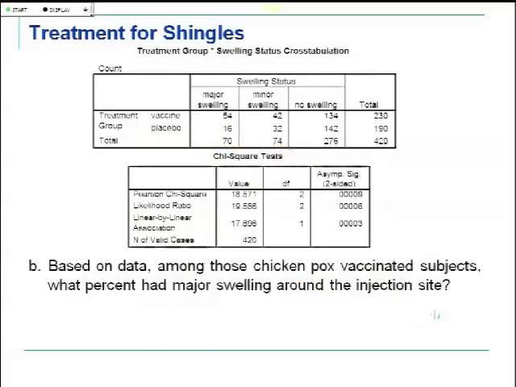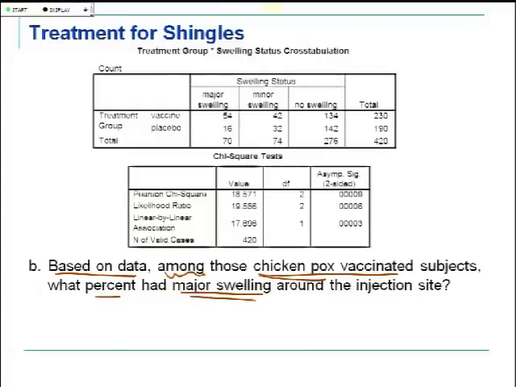All right, here's how we can bring in some exam one material into a chi-squared problem. I can have you work with that two-way table of counts and just have you find some probabilities. We had you do that back in exam one, chapter 7 it would be. So here is our table of counts. We're just asked to use the data to come up with a percent or a proportional probability. In this case, look at those who actually got the vaccine. Among those with the actual vaccine, what percent had major swelling?